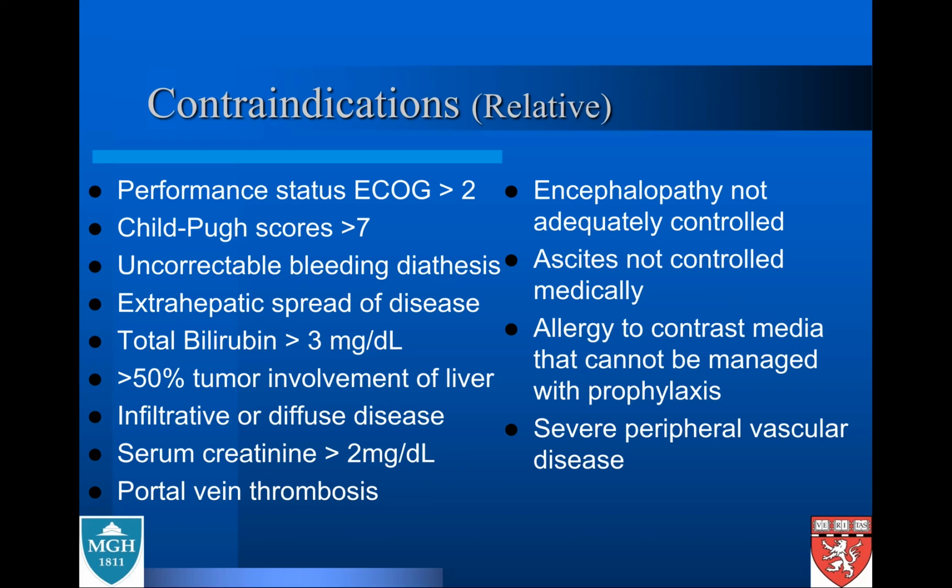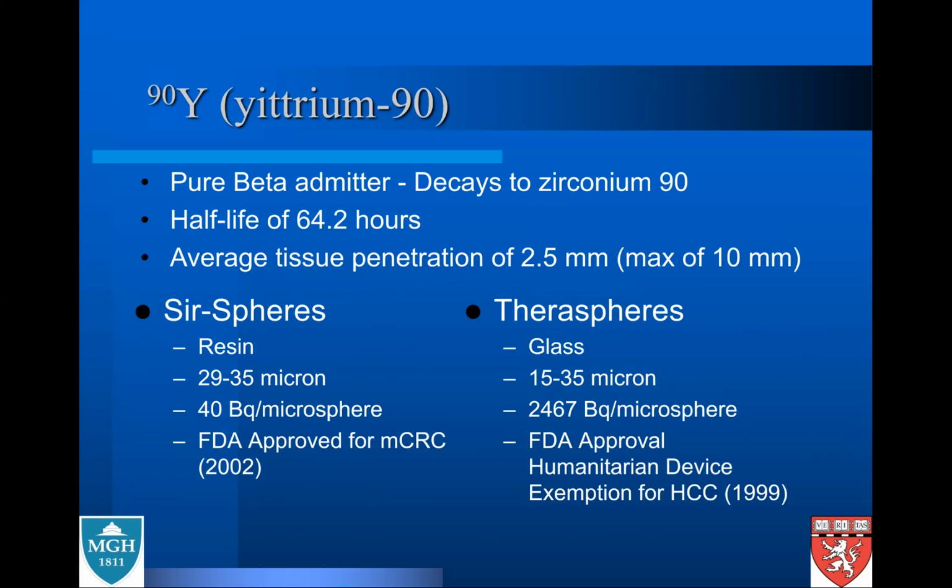All right, so let's talk about radioembolization, and we're talking about Yttrium-90 here, which is a pure beta emitter. It's important to know the half-life, which is about 3 days, because when you're talking with patients, they're often wondering, how long does this radiation stay in my body? So half is gone in 3 days, but 10 half-lives is actually 1 month. So there is some radioactivity for up to 1 month, but it is not for months and months. And the important thing also is that the tissue penetration in the liver is only a couple millimeters. So people can be in the same room as somebody who had radioembolization, and they should not be affected.